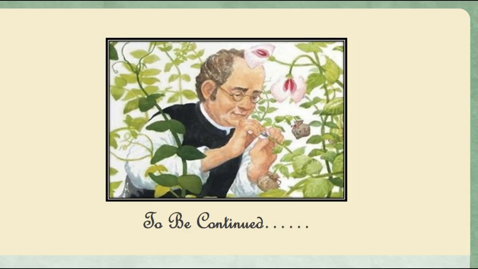Welcome to part 2 of genetics and heredity. We're going to continue where we left off in the first presentation. In the first presentation, we learned that Gregor Mendel crossed purebred plants and studied various traits in these pea plants. And no matter what trait he was studying, he found the traits to be predictable in multiple generations of plants.